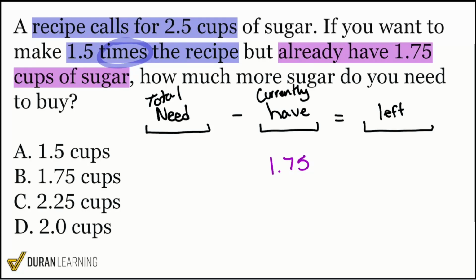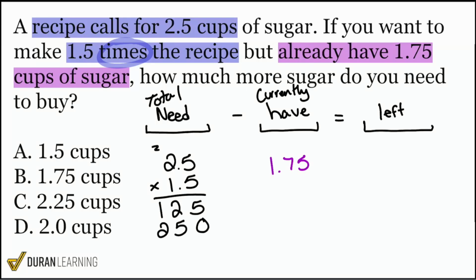So let's get into it. We have 2.5 multiplied by 1.5. I'll go ahead and perform that right over here. And once we do that, we have 5 times 5, which is 25, carry the 2. Then we have 2 times 5 is 10, carry the 2 is 12. Next up, we are going to place a 0 so we can start multiplying right there. So we have 5 times 1 and 2 times 1. Add that back up, and we have 5, 7, and 3.